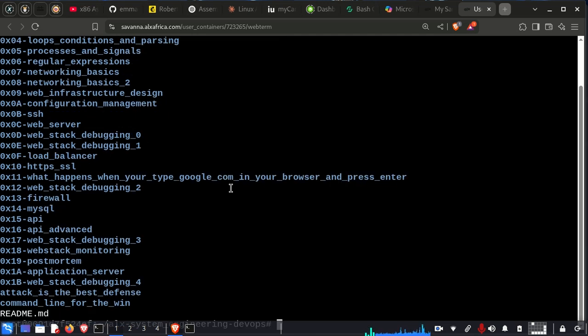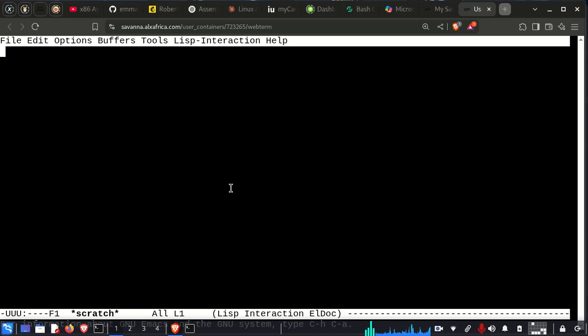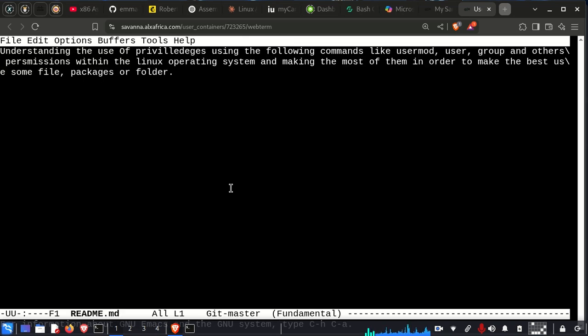So emacs README, let's say I'm trying to modify my readme file and add one or two things, added more stuff for example.